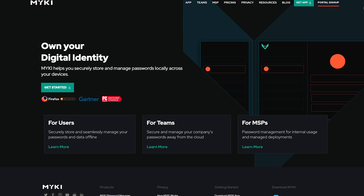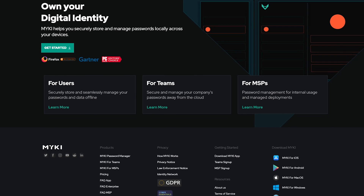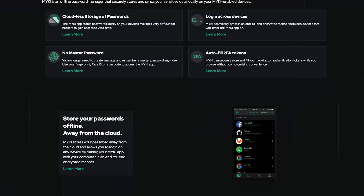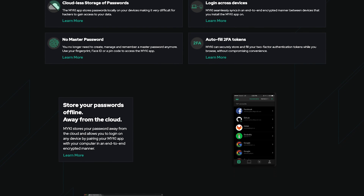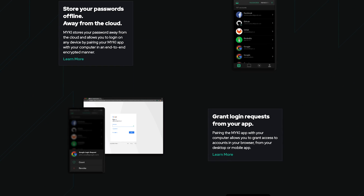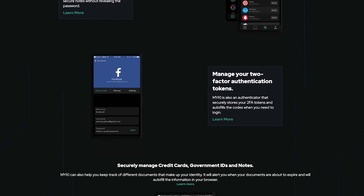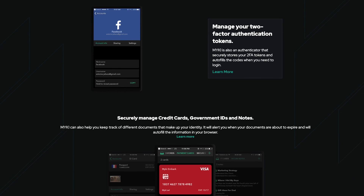Second is a relatively new one to the space called MyKey. It's cross-platform, does offline syncing, and does authentication in a very different way — there is just no master password. You simply download the app to your mobile phone, then scan a QR code to allow MyKey to sync with that computer. Just use Face ID, fingerprint, or pin code instead of a master password, and it can generate 2FA codes. When you want to log into a site on your computer, you just grant access via your phone. You can also store credit card information, which is a really nice feature.